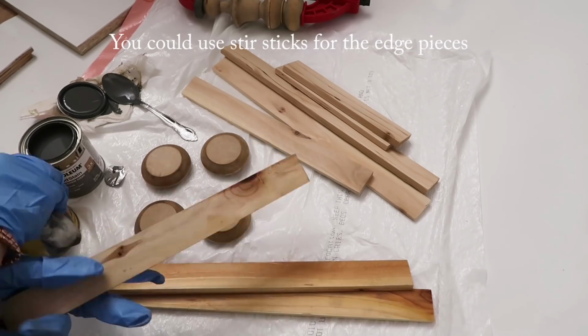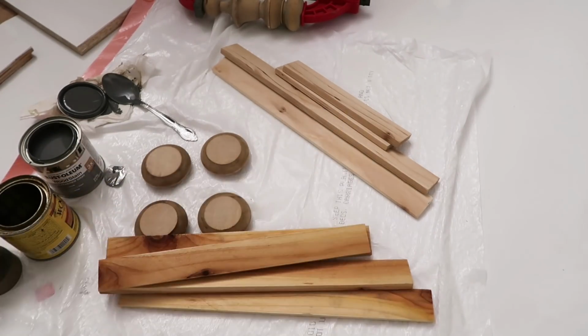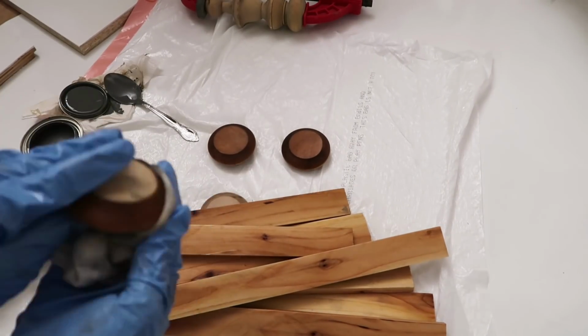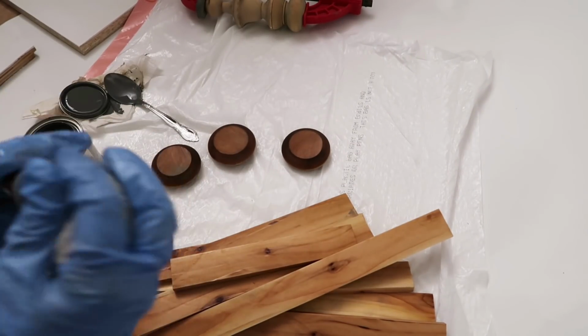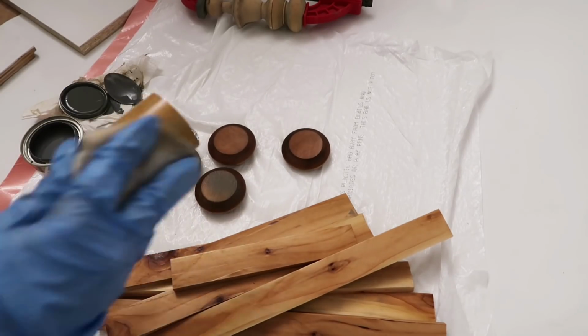So I went ahead and stained everything, and I did not wipe off the natural stain before I put down the weathered gray. I just layered it right over top, and it was still wet, and it seemed to work fine.